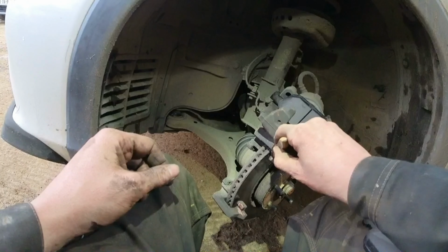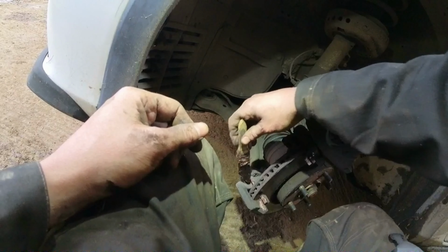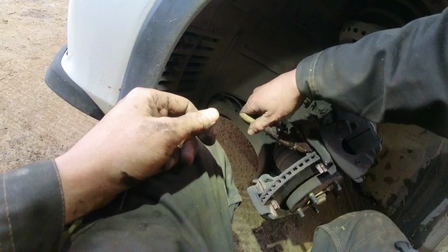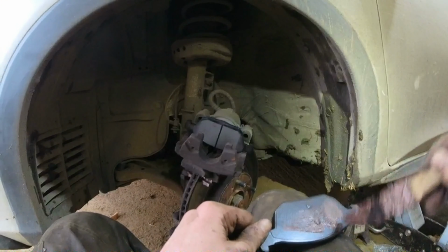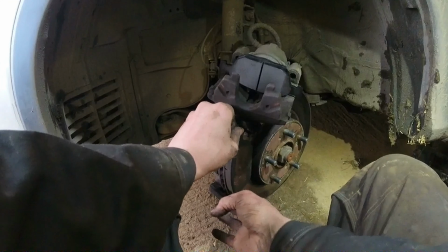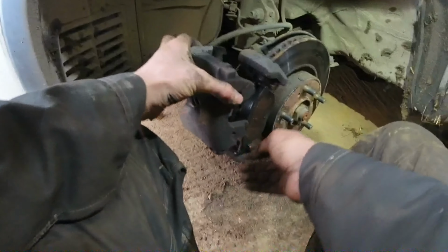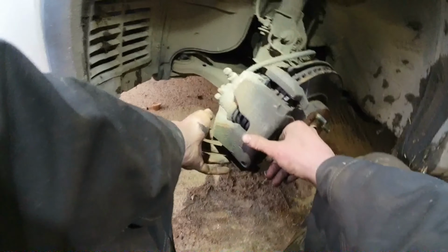Put a bit of copper grease down there, and up there. Put a bit of copper grease in here, not hitting the rotor. If you hit the rotor, your brakes will not be great, you'll be lubricating them. Put a bit on the back here to stop squeak. Put the back plate on them anyway. Slide them in. There we go. Come down here with the caliper. Stick it in, make sure it seats in there right. Yeah, it is. Now our slide pins.